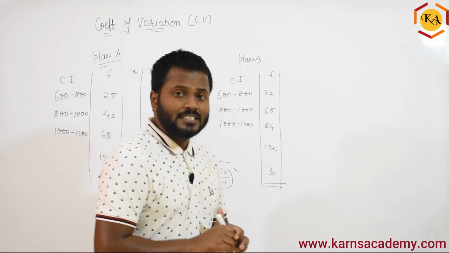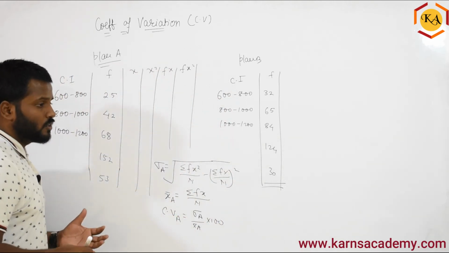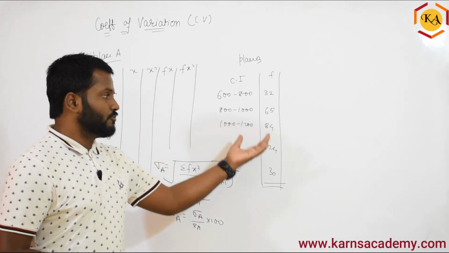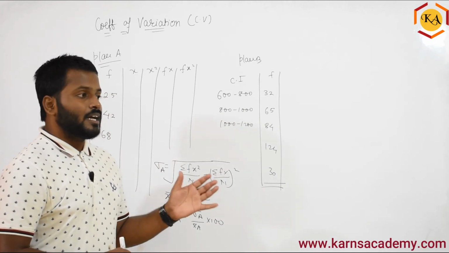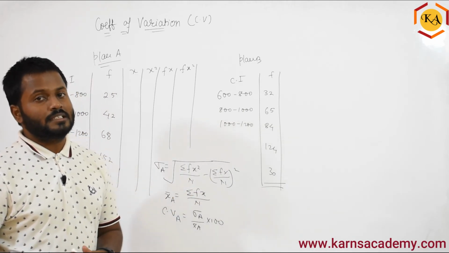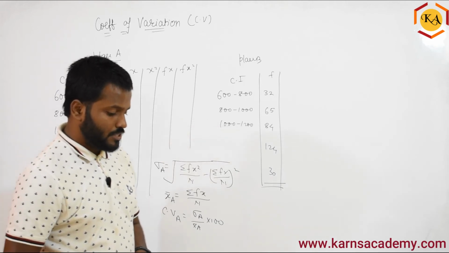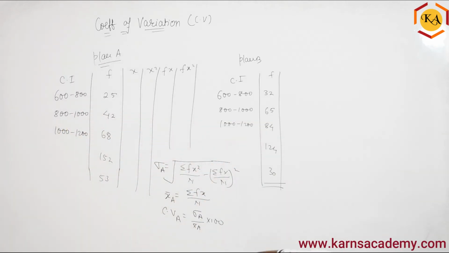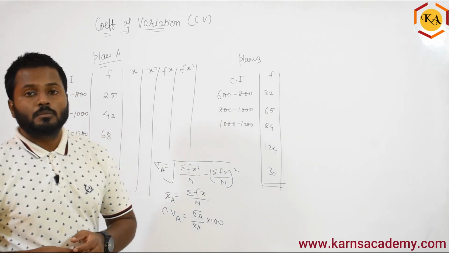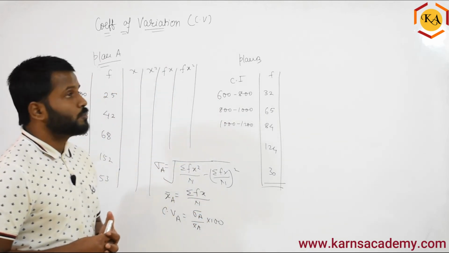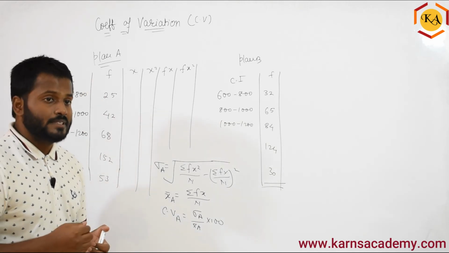So the method is the same. Only when they have given the class interval or grouped data, consider the same class interval for both data sets; the frequency will be different, right? And the conclusion again remains the same, everything else is the same. So that's it about the coefficient of variation. I hope all of you are able to understand. We will soon upload a problem based on this and you can try practicing it. So pause the video, make a note of it, and we'll move further to the next topic.